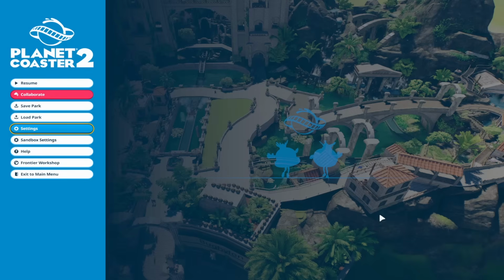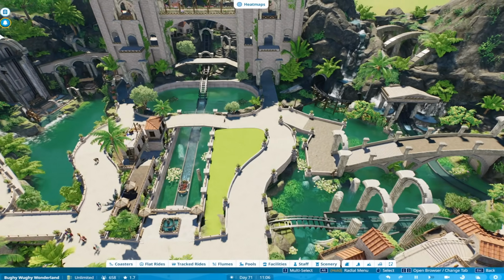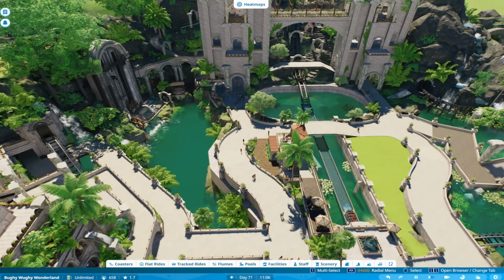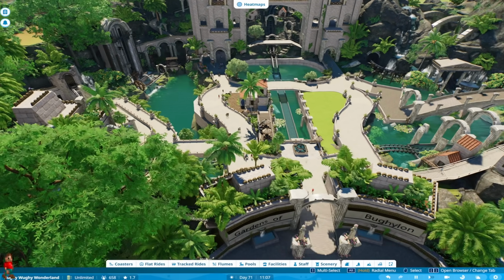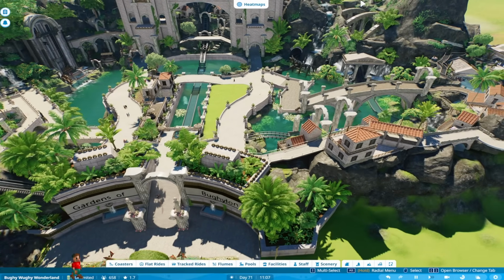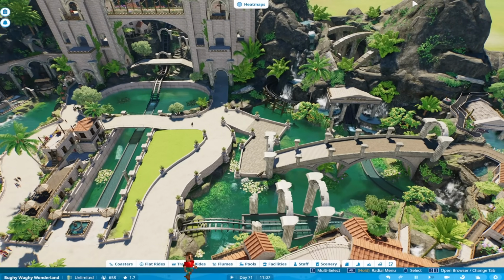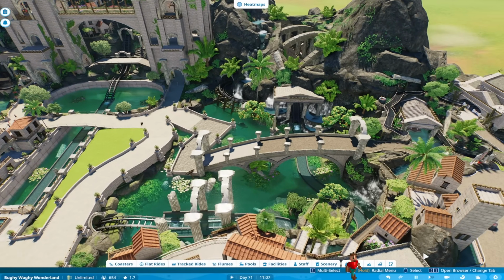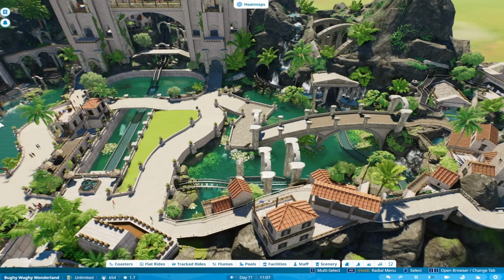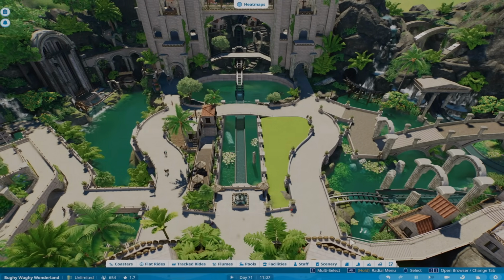Press apply, and now I can scroll around and look around my park just like Roller Coaster Tycoon and Roller Coaster Tycoon 2. I definitely feel the nostalgia, which is really nice. So yeah, that's definitely an option, so go check it out if that's what you want.